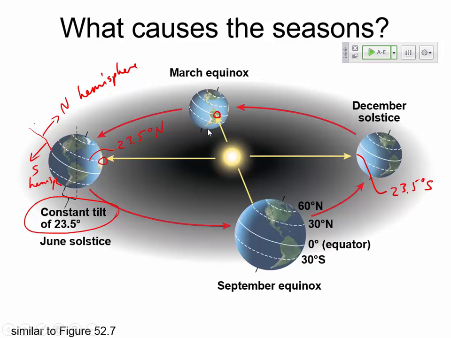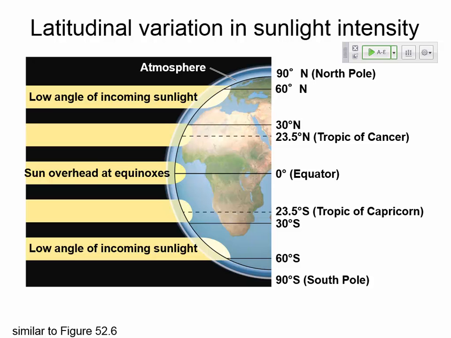So the sun is directly overhead at different parts of the planet at different points during the annual cycle, but there are some parts of the planet in which the sun is never directly overhead. Now, why do we care what the angle is of the sun striking the surface and whether it's overhead or not? It's because the warming of the surface will be directly related to the angle with which the sunlight is striking the local part of the surface.